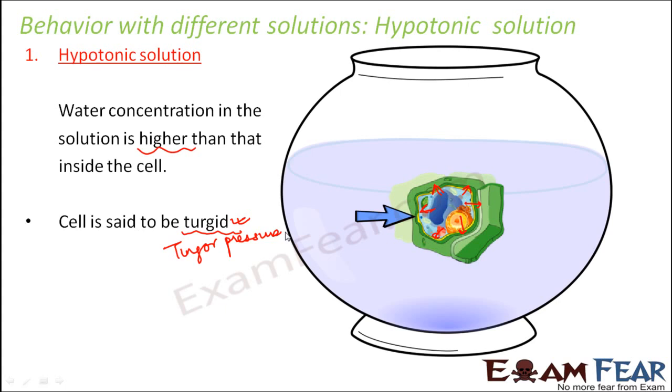Now in plant cells we have an additional cell wall outside the plasma membrane, and this cell wall is quite rigid, hard and tough. Due to the presence of this rigid cell wall, plant cells do not rupture when placed in a hypotonic solution. Whereas if you place an animal cell in a similar situation, as soon as too much water enters inside, turgor pressure will develop and the cell will burst, because they do not have the cell wall. But plant cells do have. So plants can withstand this turgor pressure.